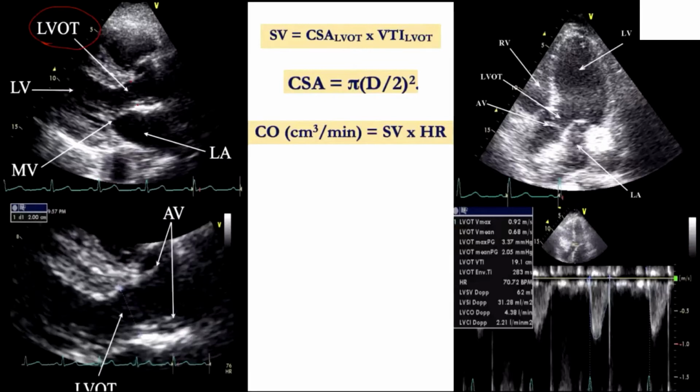And we want to try to measure as perpendicular as we can to the actual direction of the left ventricular outflow tract. If we are measuring at a different angle, we're going to overestimate our diameter, and that's going to really alter our cardiac output, because our diameter is how we get our radius, and then we use our radius squared as a major component of this calculation. So every millimeter of incorrect measurement that you make on this aortic outflow tract is going to be squared. That's the biggest mistake that you can make, over or underestimating your left ventricular outflow tract.